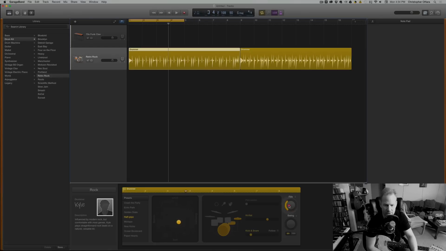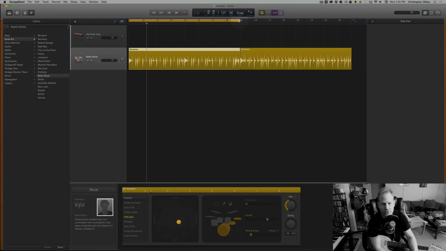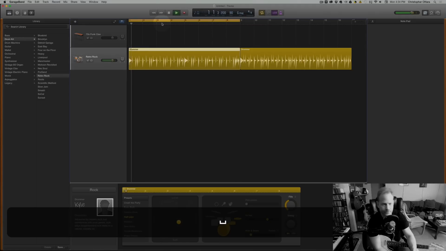The fills, same thing. It's going to change the way the fills, which, let me get a full 8-bar loop going up here. If you want to get rid of the loop or add the loop, it's your C keystroke. You can see that little yellow bar, and I can adjust those boundaries on either side of where I want it to loop.